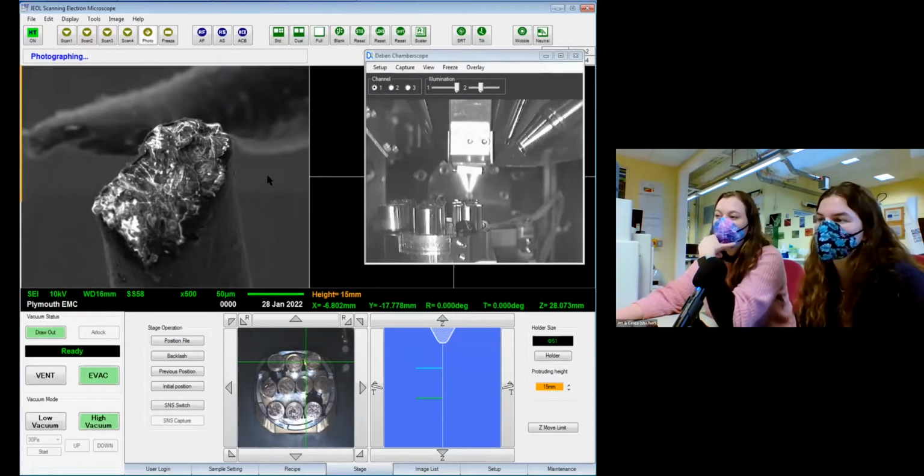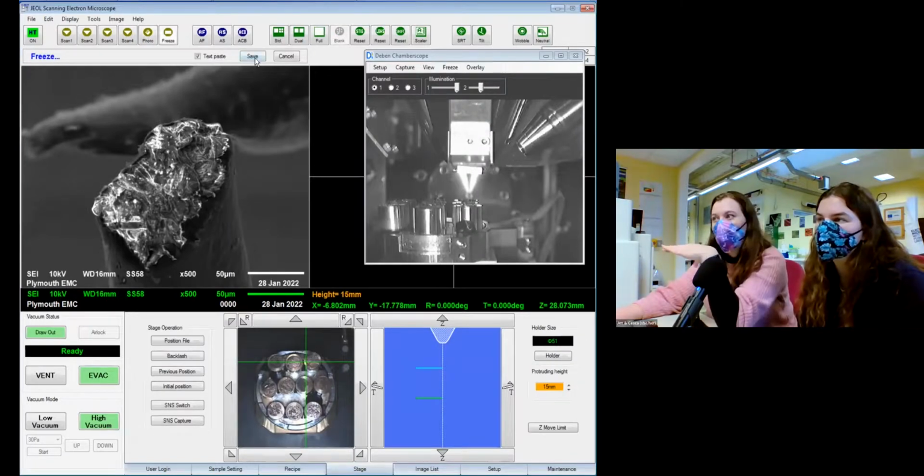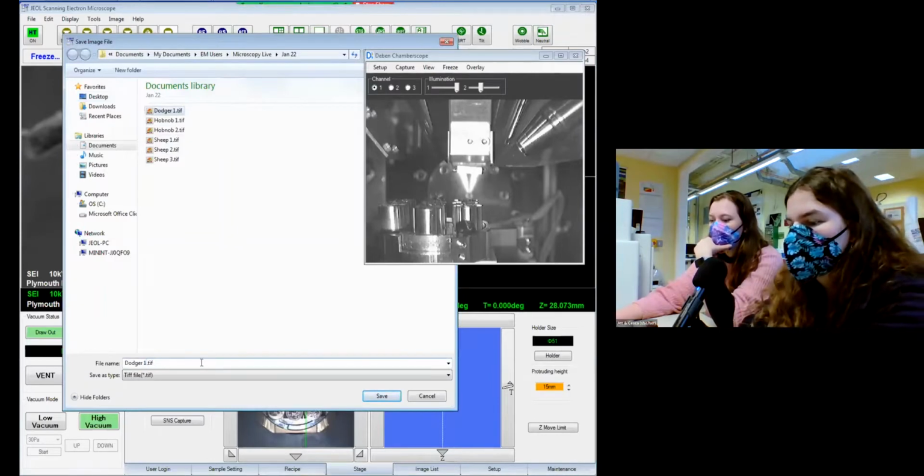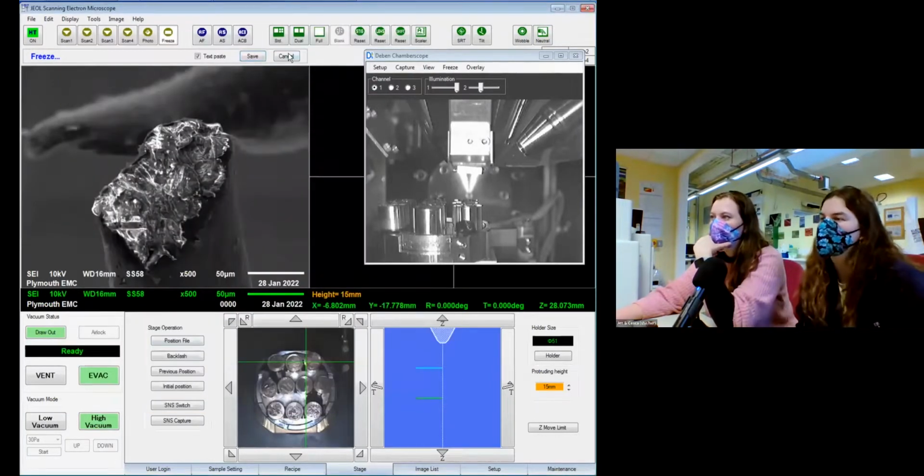We try to reduce charging as much as we can, because it does mess with the images, it does mess with the data that you get. And you see this big chunk through here where it's shunted around. You get a rough idea of what's happening inside the horsehair there. Probably what's happened here is that when it was coated, the gold just hasn't got to the right angle, and it's missed it a little bit. But for this, it's not too bad.